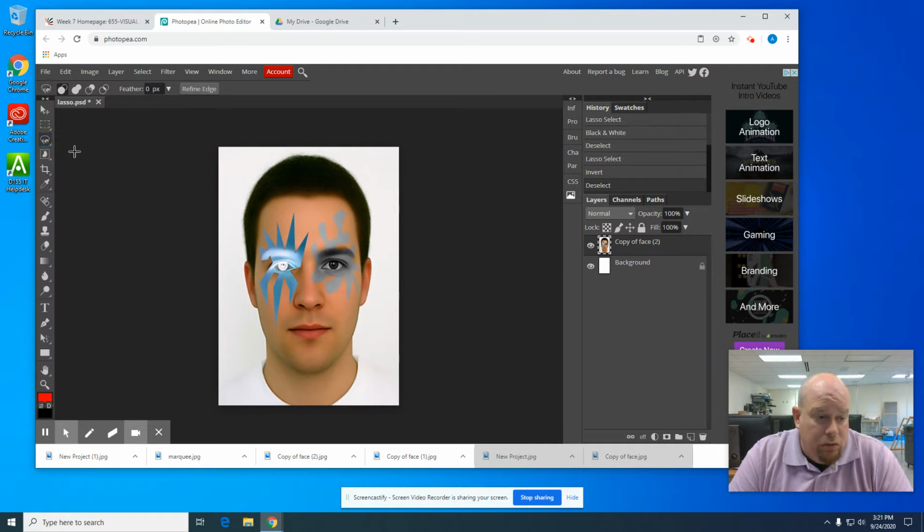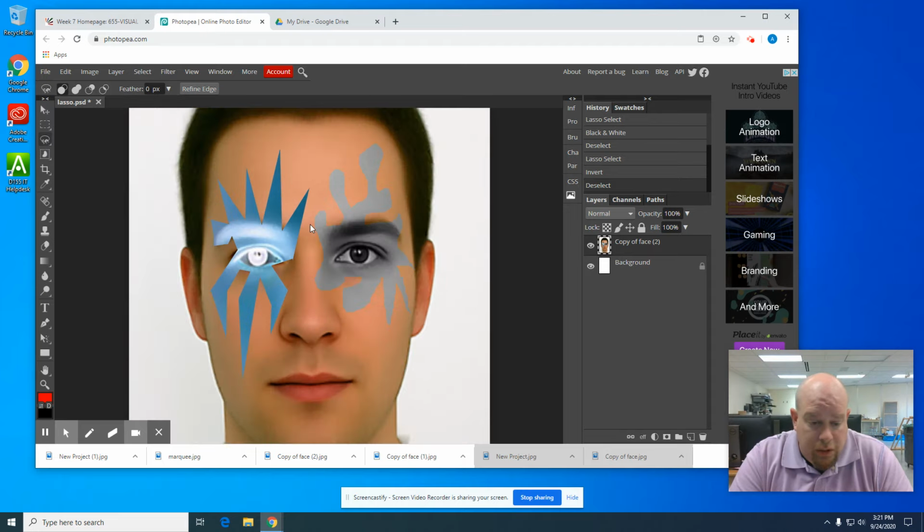Helps if I actually click on the tool first, then go Control Plus so I can zoom in. And now, again, I need to tell the computer what I'm looking for. So I'm going to come in here, click on part of the lip. And ideally, if I keep it close, if I need to remind it, I just do a click. But it should follow along the path, because again, it's going to look for edges and similar colors. Then when I get back to the original point, I double click. And now again, you get the selection.